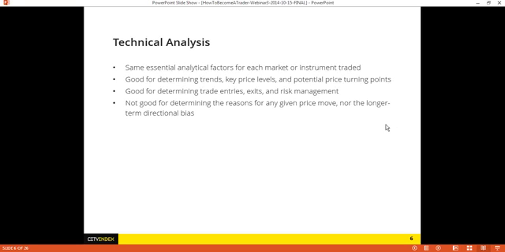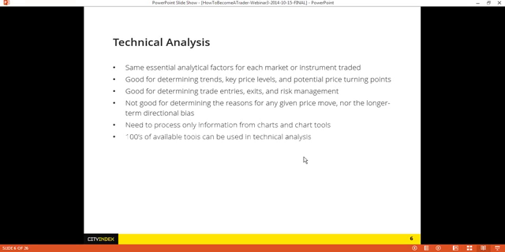So we see turns in the market all the time. We see changes in the trend all the time, okay? So the technicals can only tell you where the momentum of the market is, where the key levels are, where things could likely happen at those levels, and where the trend is. It can't tell you the reason that anything moved. If you want to know the reason, you look at the fundamentals. It's very difficult to tell you the longer-term directional bias. All you could look at with regard to the technicals is the trend, and markets tend to trend. So we need to process only information from the charts and chart tools.